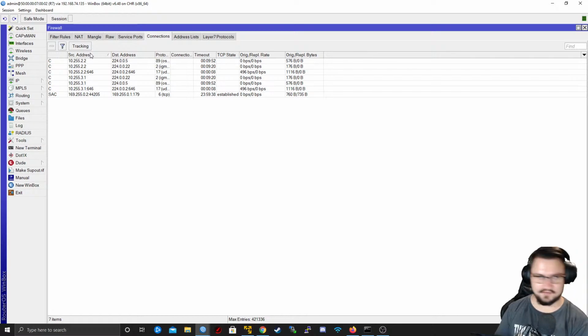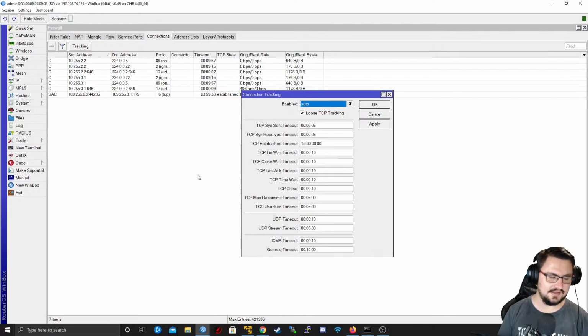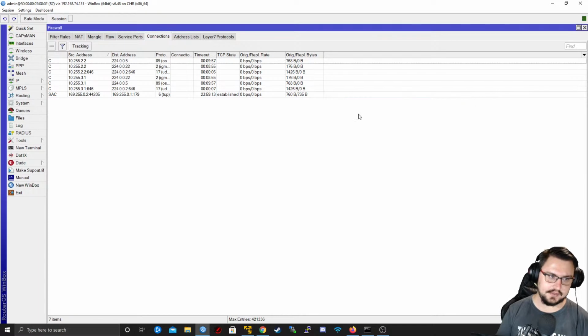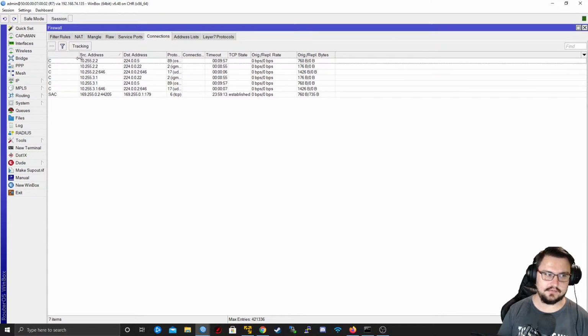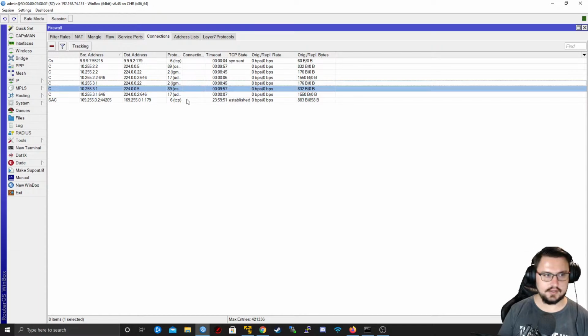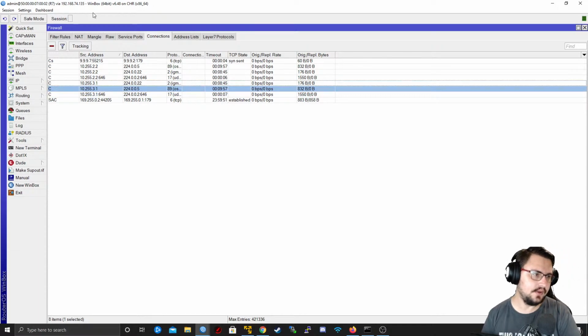This should already be a hint, because connection tracking and fast tracking sound very similar. By default, your router's firewall will track all of its connections. Connection tracking should be enabled if you want to use any type of NATing or firewalling, because your firewall needs to keep track of all of the connections being made as well as the ports, so that it can effectively block or allow connections or NAT the traffic in whatever way you need.